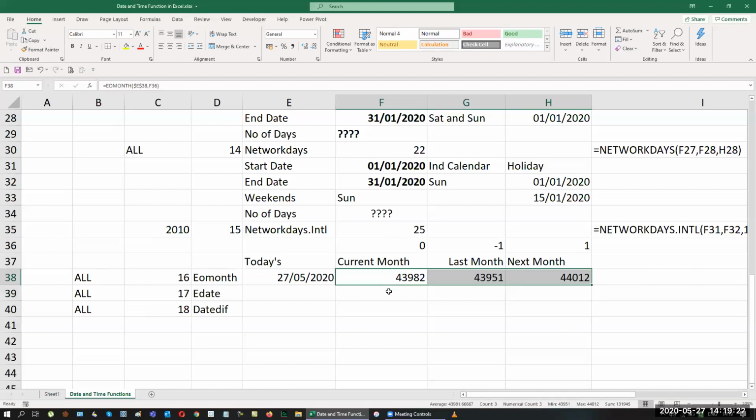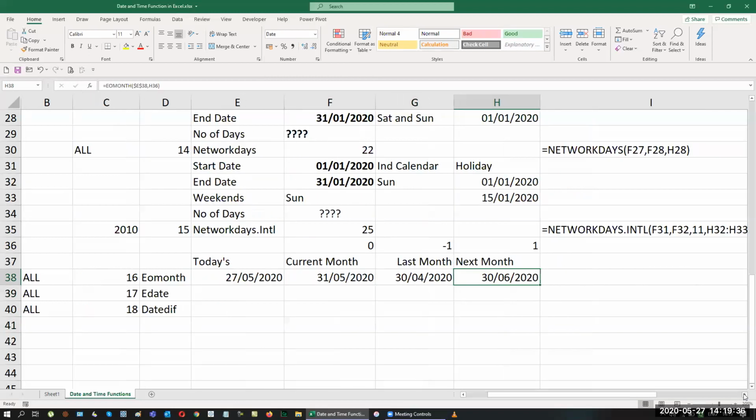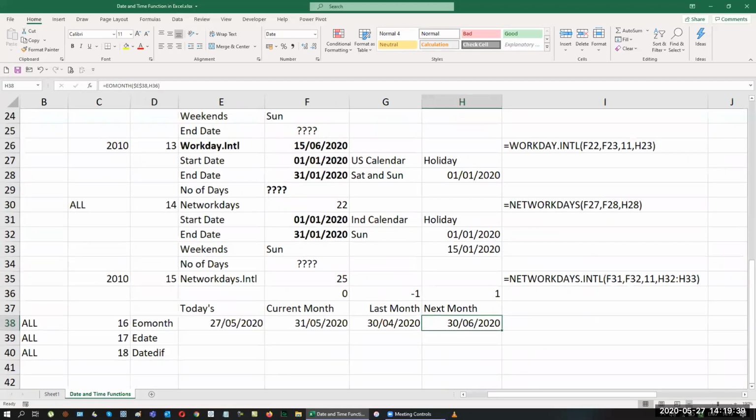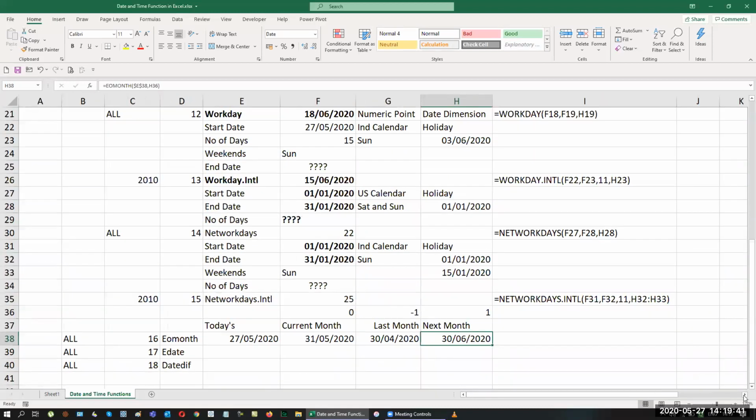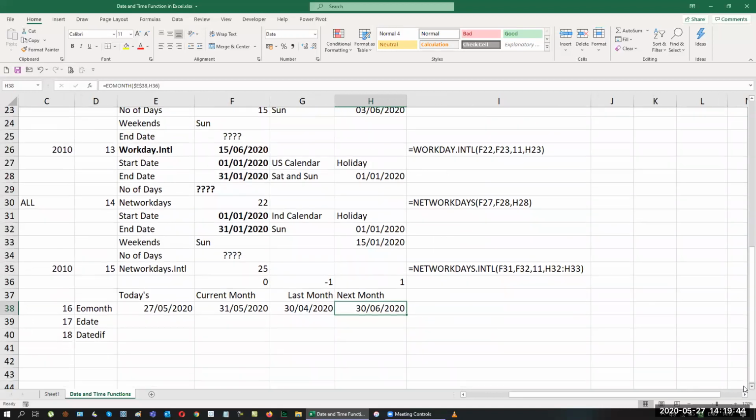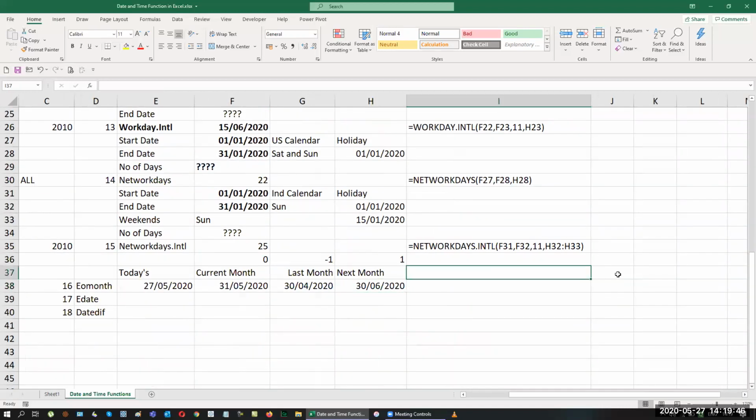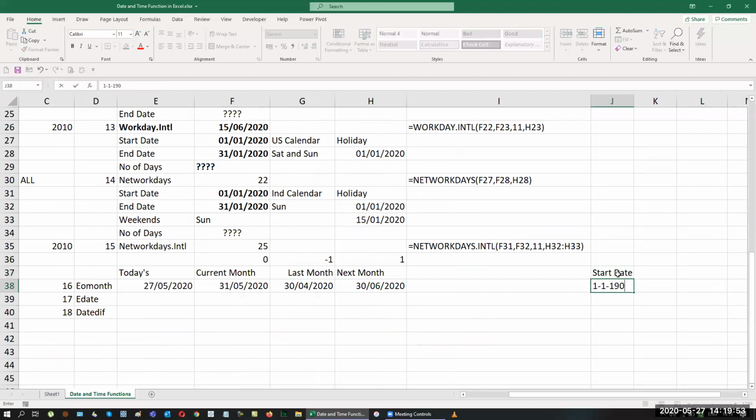Then I'm going to convert these numerical values to display as a date. So I'm going to get this, give a short date in here. You can see the current month's last date, previous month's last date, and the next month's last date. Here, if I want to go back or if I want to go to a longer point, I can still do that. My Excel engine starts as old as 1900. We cannot do any date below this.